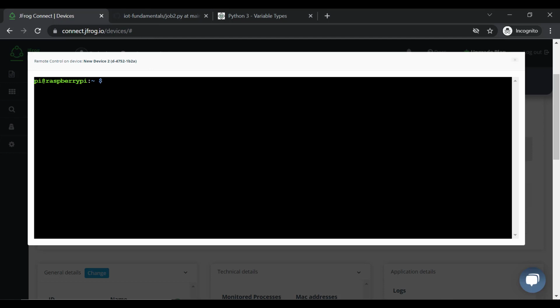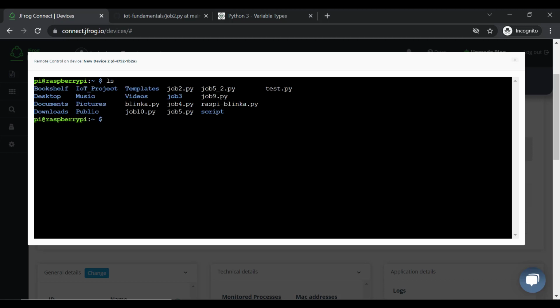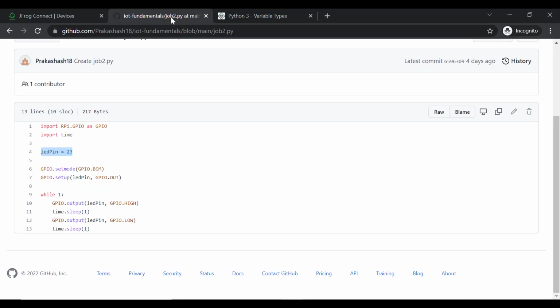But before we do that, let us test our remote connection here. First things first, ensure that your remote connection is connected, and then run a command and see whether it works. Yeah, so my terminal is now working. Okay, so now let's move on to trying to understand variables.